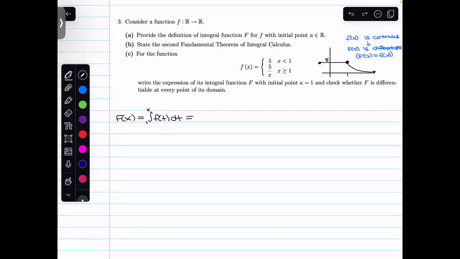So we're looking for the integral function. The best thing to do is to first just write down these inequalities. And then test a value in each of these into the integral function and think about what you have to do graphically. So for example, here, I could take an x value of 0. That's going to go in the integral function, which means we'd be integrating from 1 to 0. And you can have the numbers like that. It just means that you're going in the opposite direction. So you would get the opposite sign of what you get when you integrate from 0 to 1. But it doesn't really matter for now.